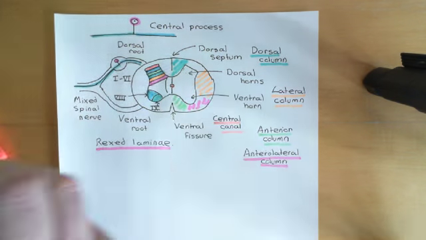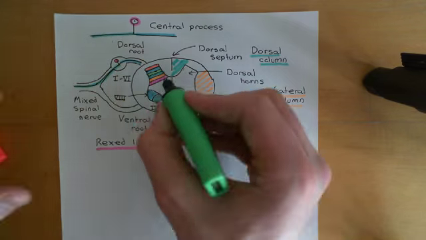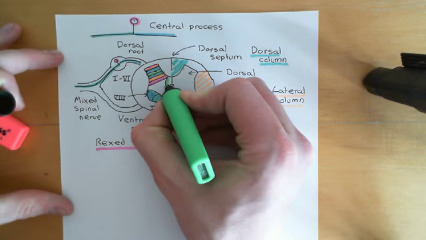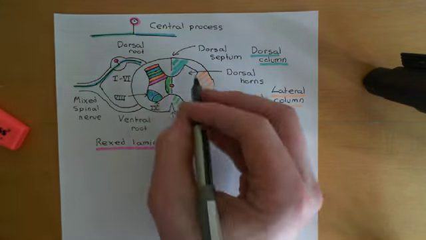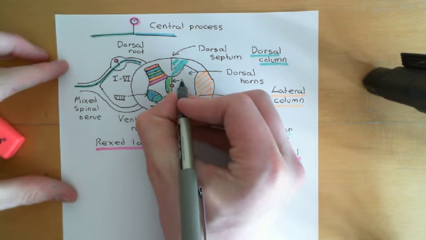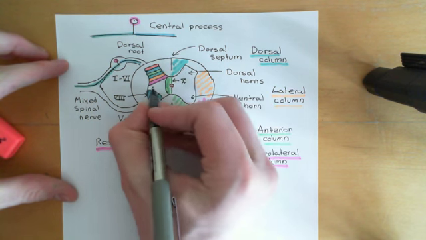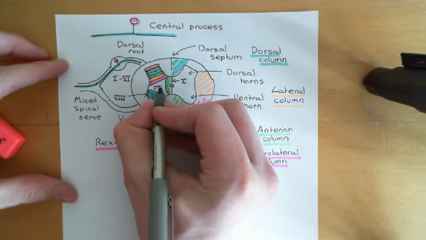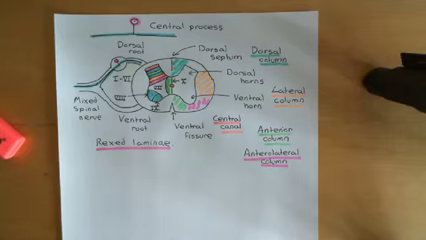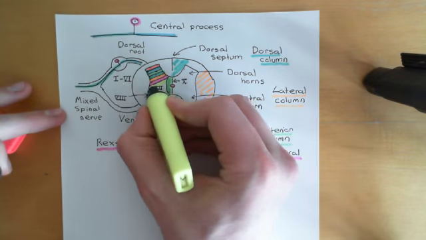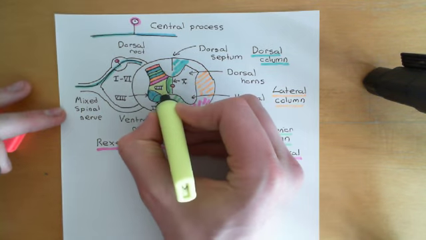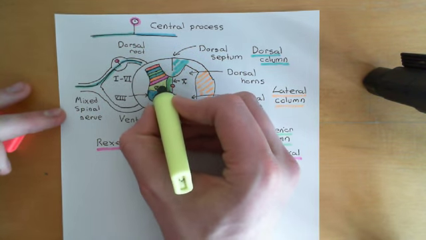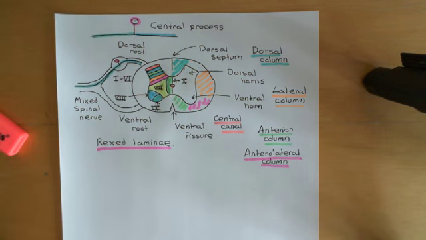Now let's show Rexed lamina number 10. That's this portion here, okay, so I'll put that in green. So all of that is Rexed lamina number 10, and then all of what's left is then Rexed lamina number 7. So this is 10, and then all of this here is 7, which I might try colouring in yellow. Okay, so here is Rexed lamina number 7. I don't want to smudge the 7. Yes, got away with it. Okay, there we go.